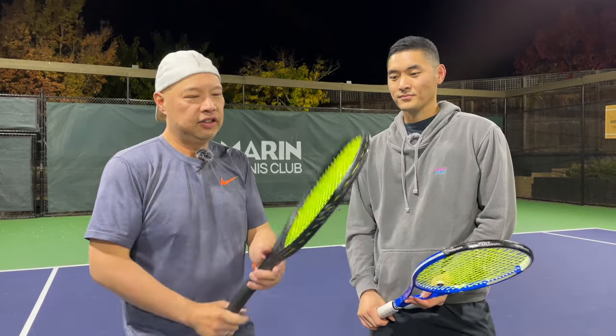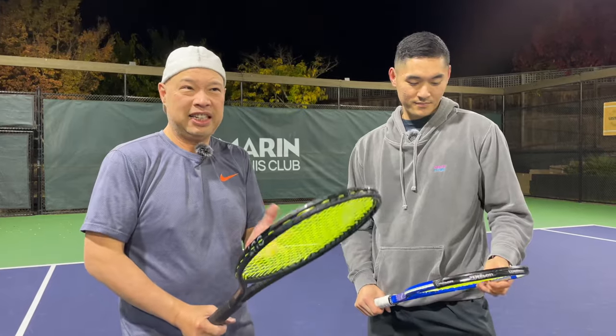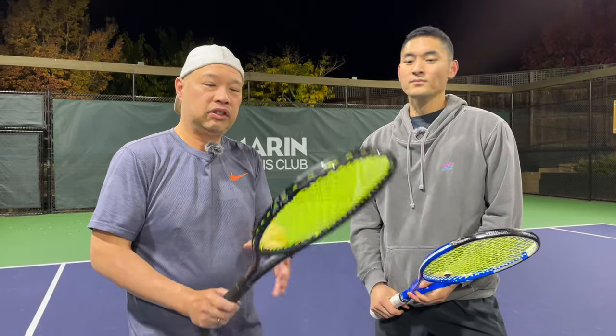The six-sidedness, not edgy though. Snap back with great energy, power, it dampens, but just enough feel for my liking. So it was actually easy to swing. Whether I wanted to swing hard or medium or even soft, it reacted. So great all-around string.